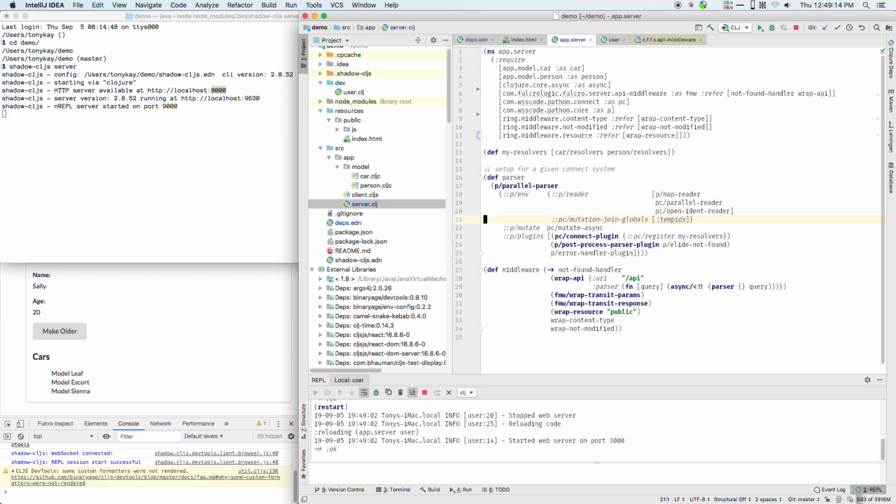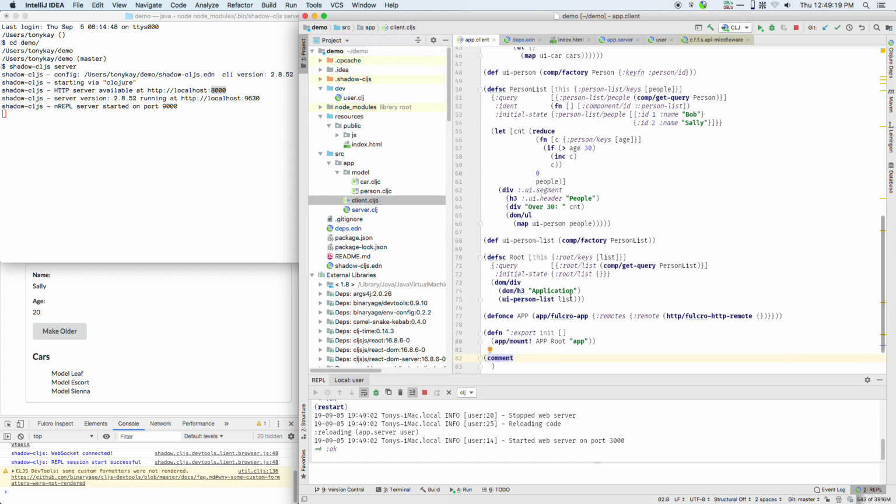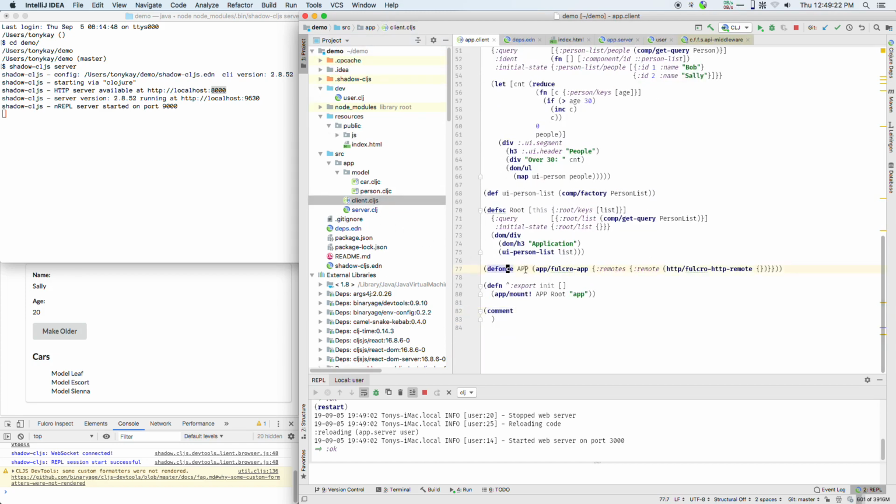Okay, so we've got our server. Now what do we have to do to make the client talk to this server? Well, it's really quite simple. We go over into our client, we find where we defined the app, we find the Fulcro app function, and we add a map of remotes. So remotes is the option. It used to be called networking. I may add an alias for that just so porting is a little easier, but nah, I don't tend to like aliases. So anyway, you say remotes, and then you name your remotes with a keyword. You can have as many remotes as you want, and there's a built-in remote implementation for talking to HTTP, and there's an add-on library for WebSockets, Fulcro-WebSockets, in the Fulcro Logic GitHub group, organization, whichever.